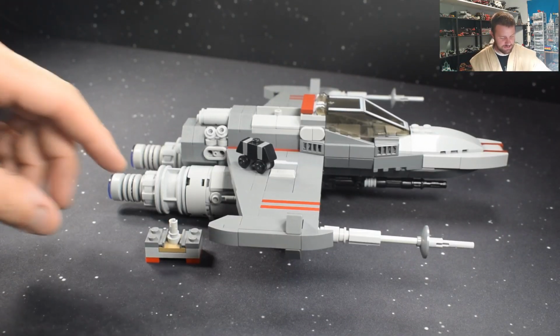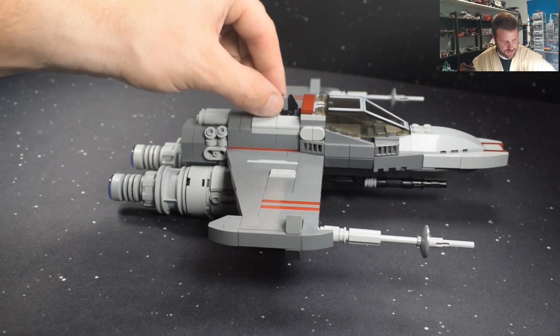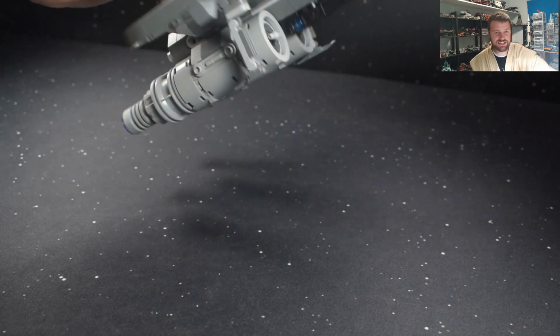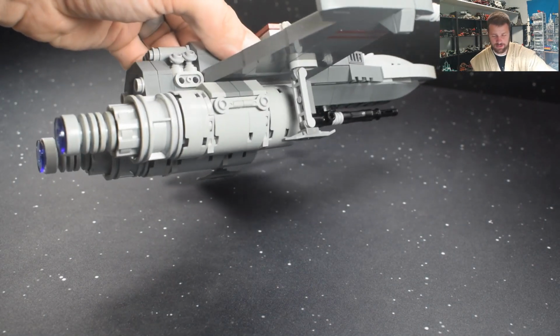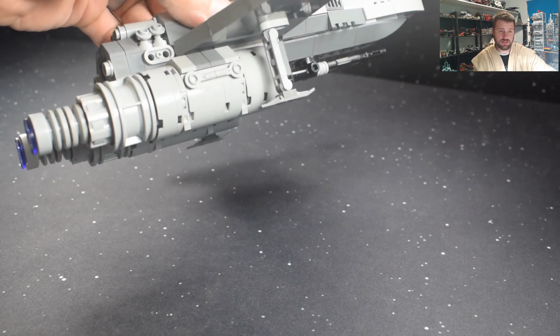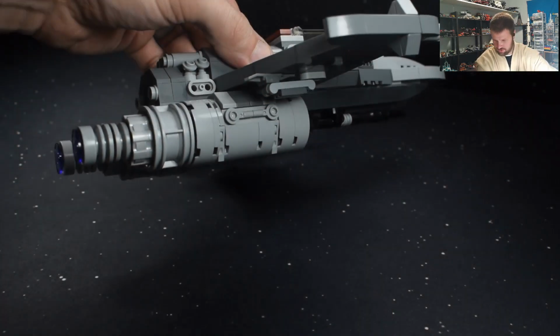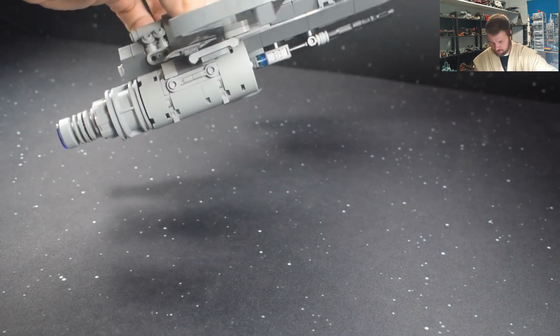In the final addition to this ship, after I had added that mouse droid, I started looking at landing gear, and in the end, I actually did. I'm still not 100% about them. They do the job, though. They fold up pretty far out of the way. Let's see. A little bit visible from the top, but not completely out of place.